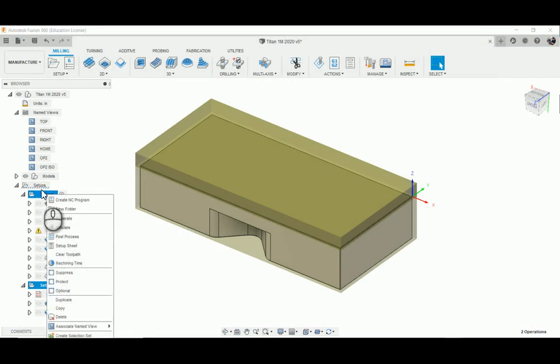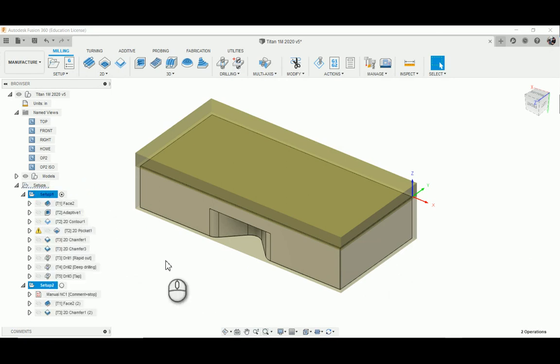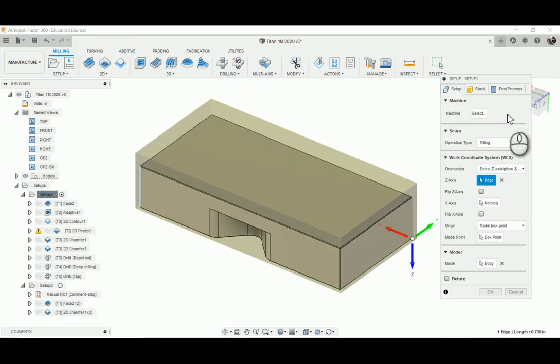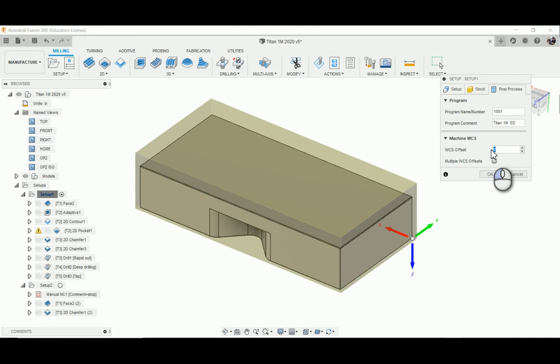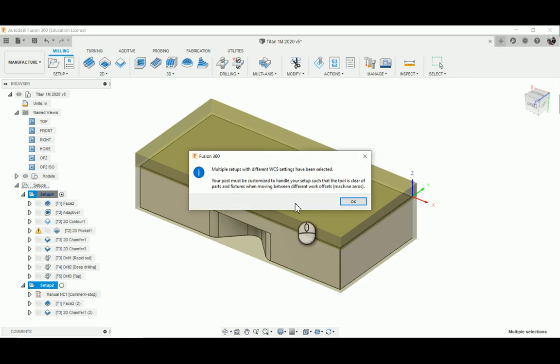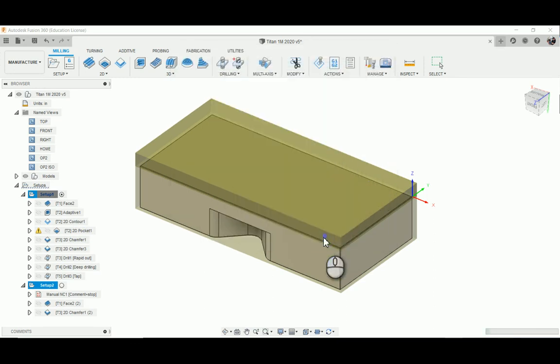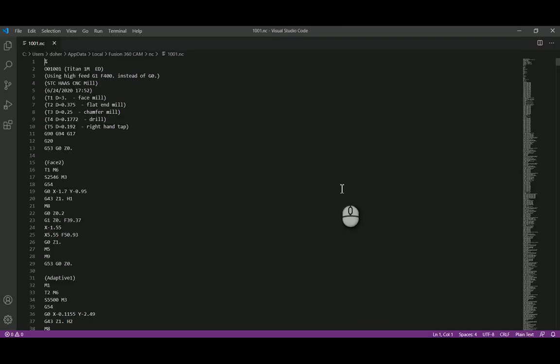All I needed to do, I just thought it needed a special post. Let me just go in and edit. Oops, sorry. Edit this one and change this to a 1. I don't need to click the multiple. I tried it both ways. So this is setup 1. It's highlighted, and setup 2. So I get both. Post. The warning comes up. Program 1001. Got the right post here. Going to rewrite that one, and it comes up just fine.